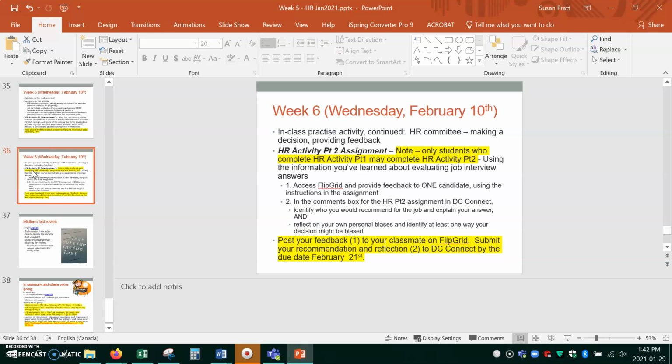So we'll do it in live action in class. You'll hear somebody give an answer to a question, and then you'll give them feedback based on facts, not impressions. It has to be factual so that you can have written documentation and no one's going to grieve you or charge you through human rights for discriminating. Okay?